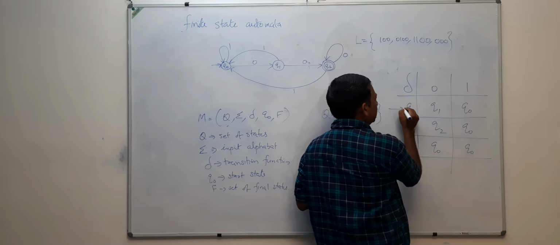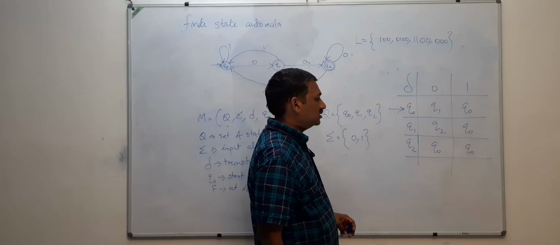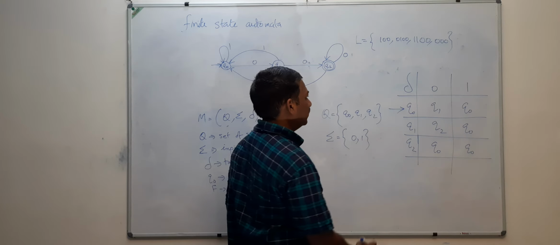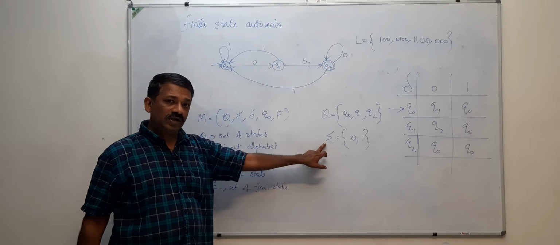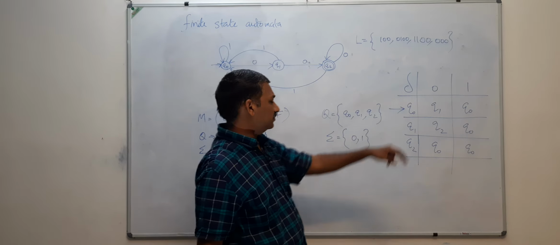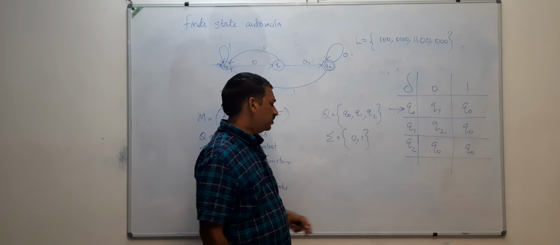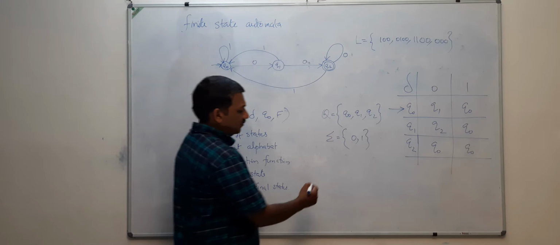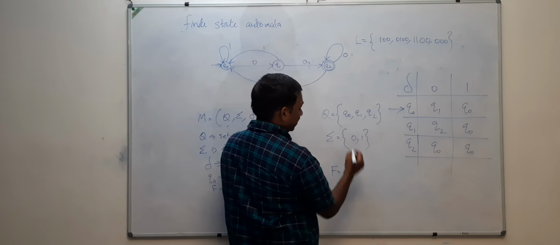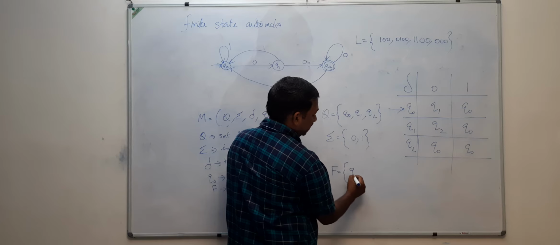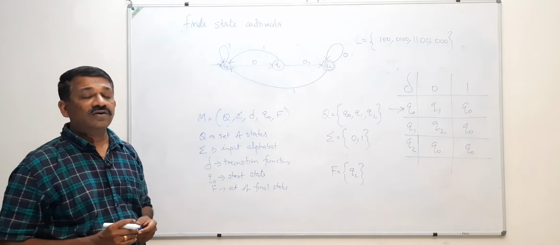And in this, the arrow pointing to one of the nodes represents the start state. And this is the transition function delta. That means Q is the set of states, Sigma is the input alphabet, delta is the transition function, and the start state is represented by an arrow. That means Q0 is the start state, and F is the set of final states. Here we don't have a set, we have a single state, but it can have more than one final state. Here in this case we have only one state, and F is the set of one or more final states.